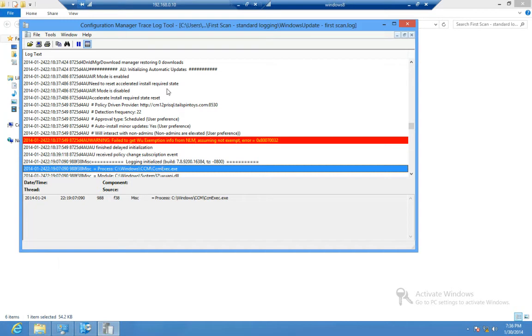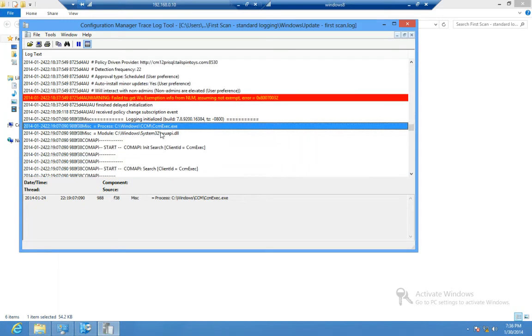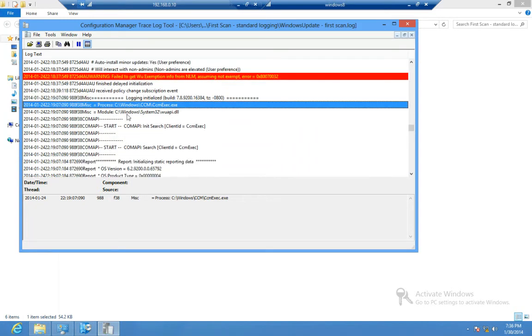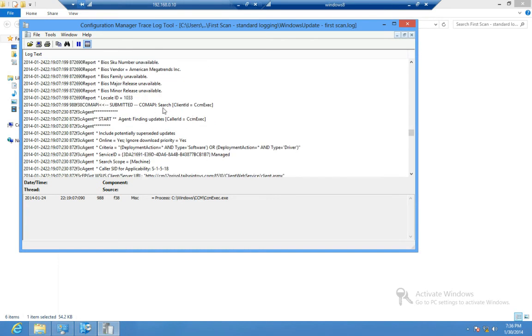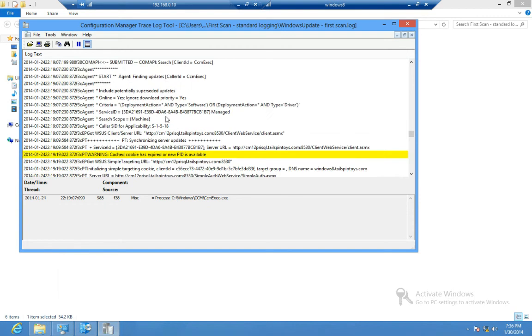You can see it right here, initializing the scan, starting through. Here's who called in. We're starting the search. Here's the OS version, right? And we're going to start up finding the updates. Okay, here's the WSUS client URL that we have. You know it is because of the 8530 and so on, right?